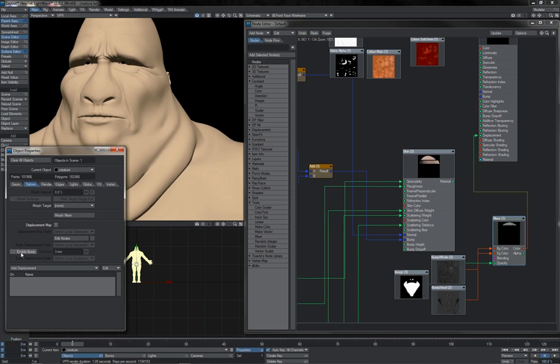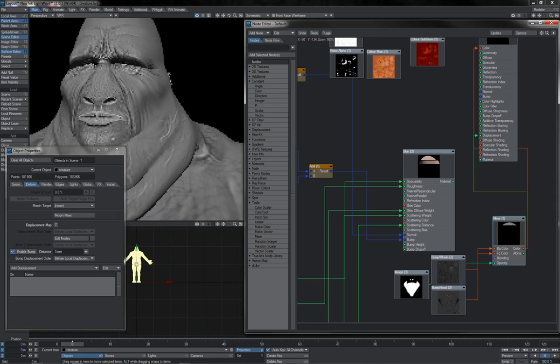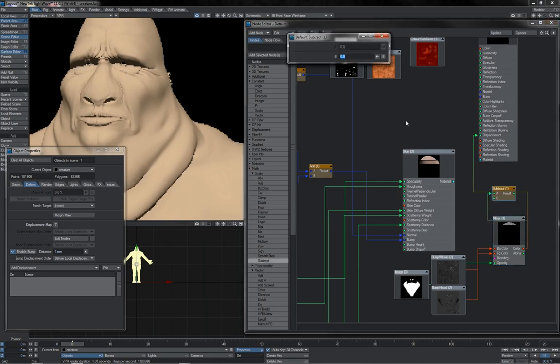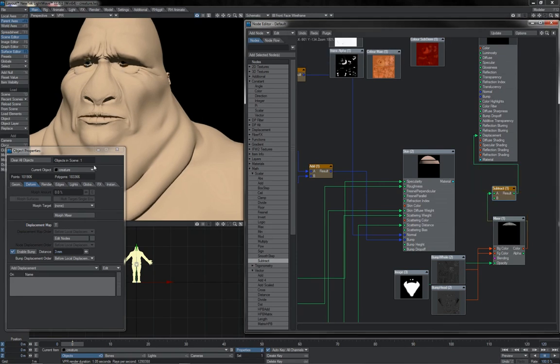The reason why is because the displacement is an amount value. Remember, in the displacement video I said it was the amount coming in here multiplied by the distance. Therefore the blacks are 0. It's only getting displaced out. We want the black parts of the bump here to sink inwards, to displace in. So the way that we do that is simply to take a scalar subtract node, plug in the colour, subtract 0.5, that way 50% grey becomes nothing, black becomes -half, and white becomes +half. We plug that in and there we go.